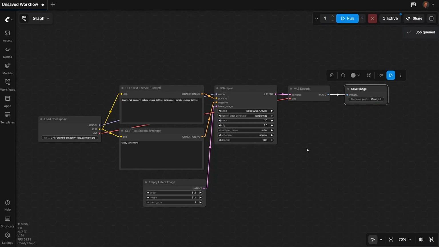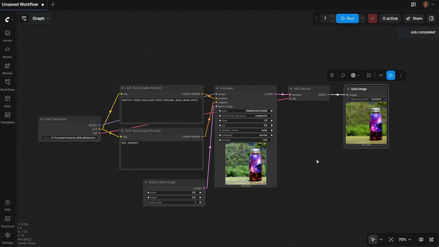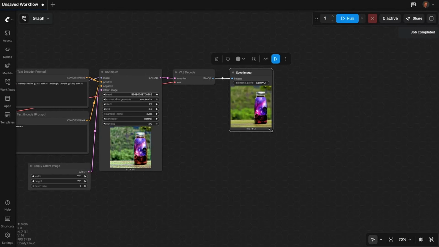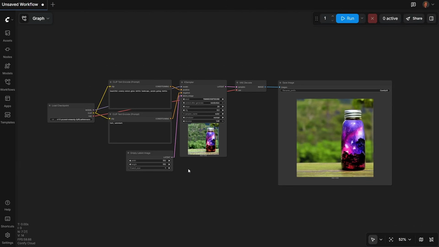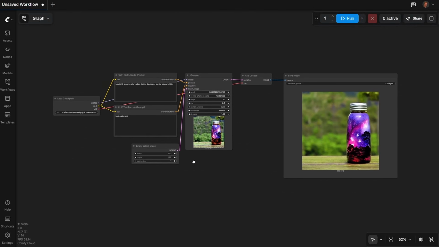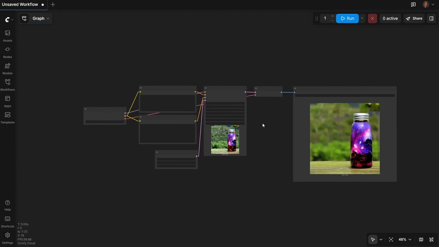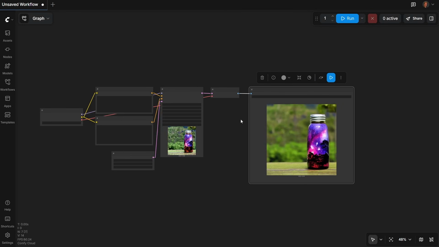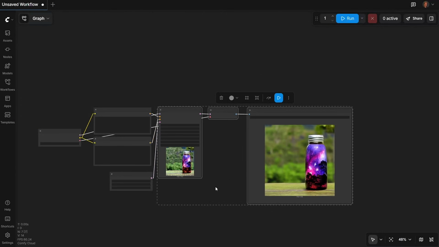Now, while this is generating, let's also talk about how to navigate around all of this, right? So, wow, that was fast. Look how fast Comfy Cloud is. So what I'm doing here is I'm using my middle mouse to pan around. I'm using my scroll wheel to zoom in and out. If I want to select one node right here, like we just saw our save image, I just click it. If I want to click more, I'm going to hold down Control, and I'm going to click as well.